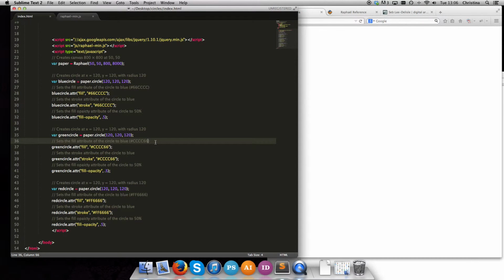Okay, so let's separate out those circles, and I'm going to have my green circle at 300 across and the same radius and the same down, and my red circle is going to be in the middle, 210, 280 down, and the same radius.